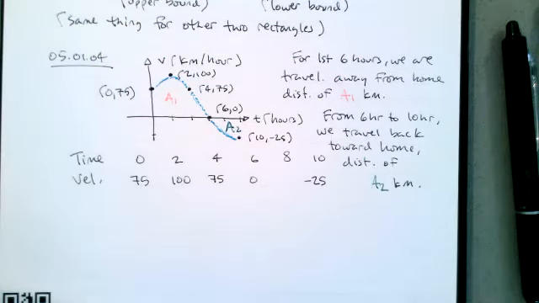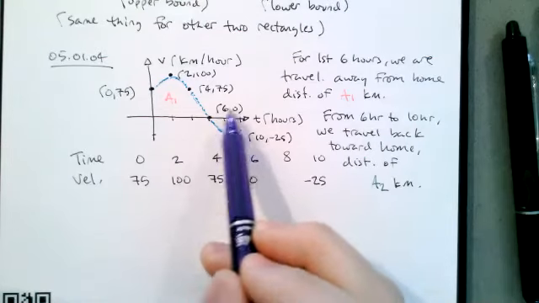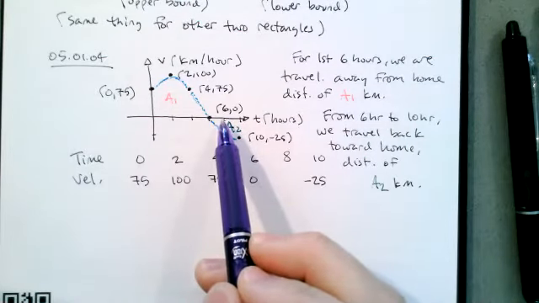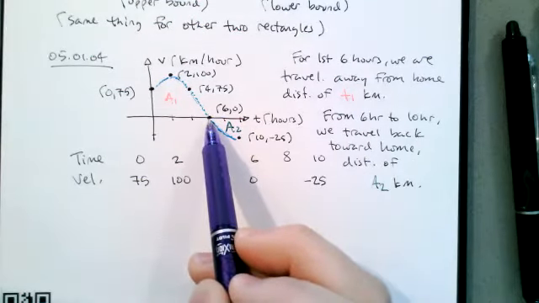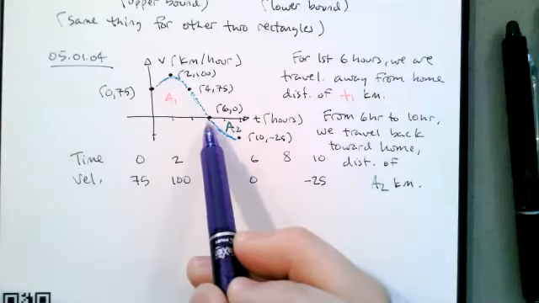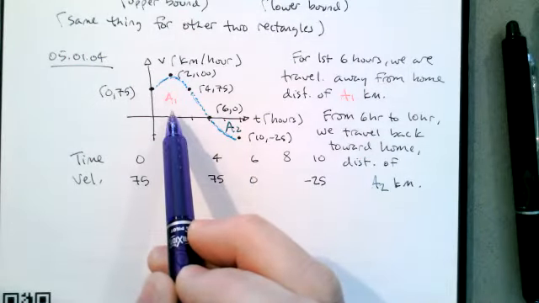So based on this, we could figure out one of the parts of the question: when are we farthest from home? And that happens at 6 hours. If we think back to Calc 1 days, this is when the derivative is equal to 0, and that's when we have a potential local maximum. The other question is, how far are we from home at that time? That's just A1. We are furthest from home at 6 hours, and we are A1 kilometers from home at that time.